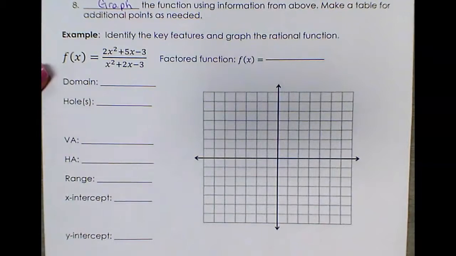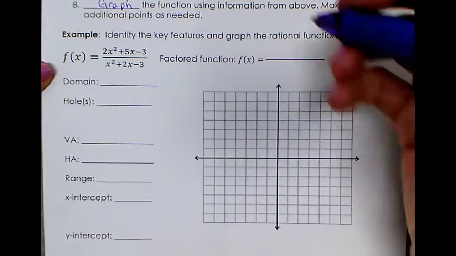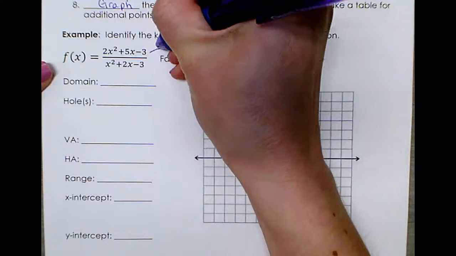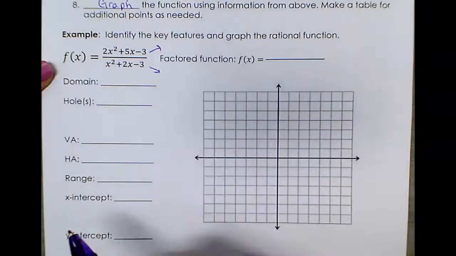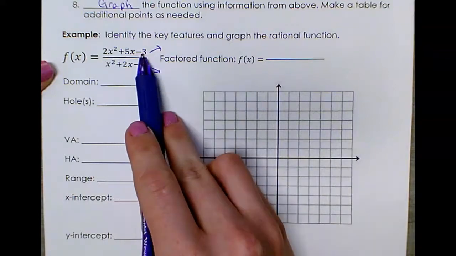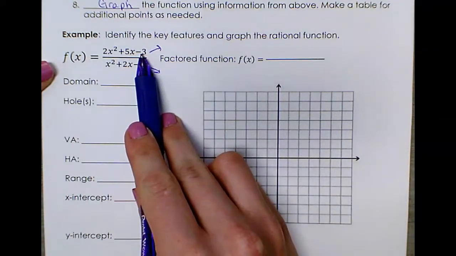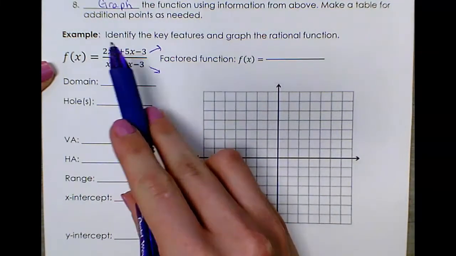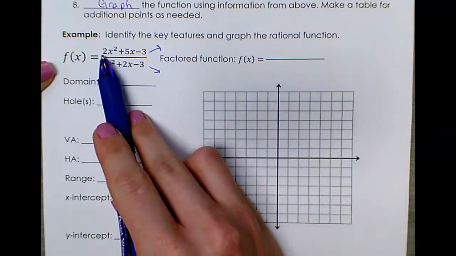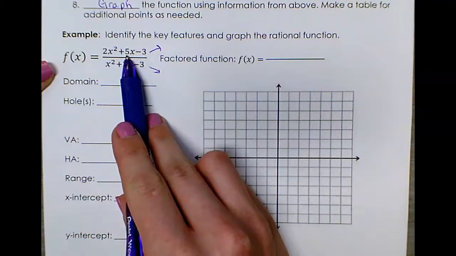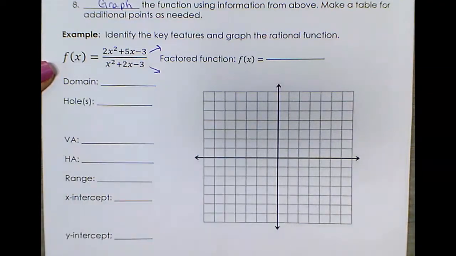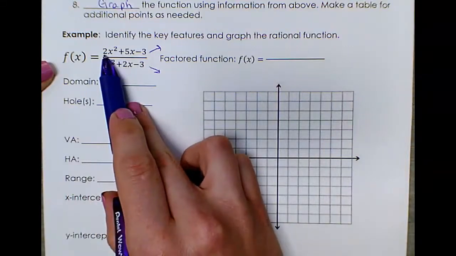Now, first step, factor all the parts. So I'm going to factor the numerator and I'm going to factor the denominator. Kind of split this with these words in the middle. So for a trinomial, there's no GCF I can take out, so I'm going to use magic numbers. I need two numbers that multiply to give me 2 times 3, which is -6, and they need to add to give me 5. Now, this is kind of interesting because the a value is 2, not 1.